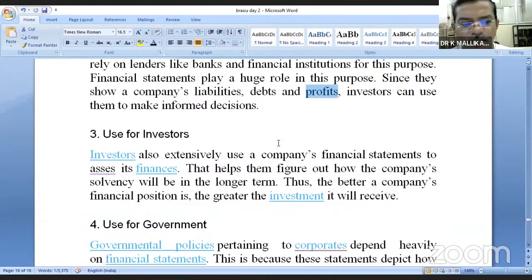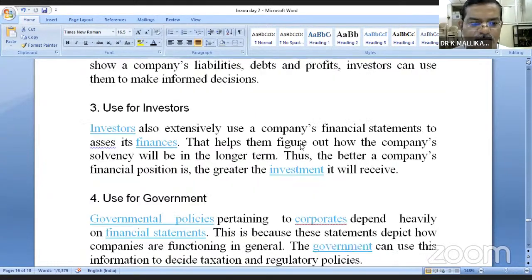See, if the company's performance is good, the share value may go up. If the company's performance is poor, definitely the investors are not ready to hold the company's shares, they're ready to sell them. Right? It's a possibility of movements. Okay, so the subject name is financial management accounting.